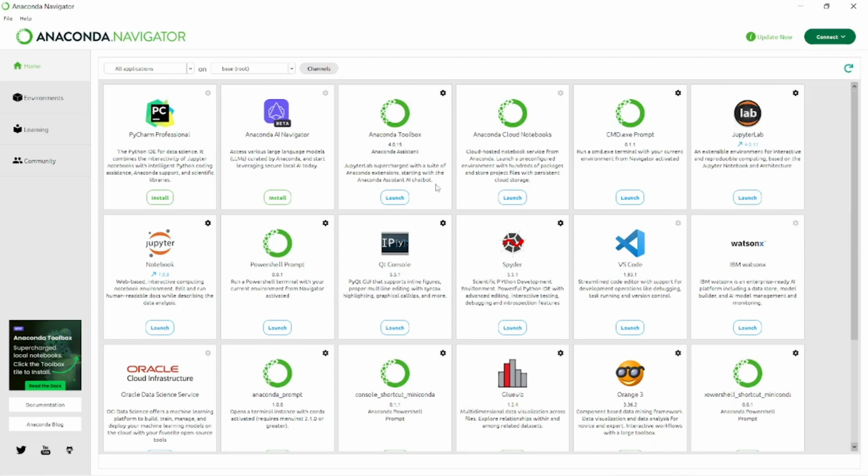And one thing I just want you to know is we're going to be making use of Jupyter Notebook, right? Once you click on launch, this should take you to Jupyter Notebook. It's going to take a while to load, so just wait for it to load. A quick note here is there are different ways to launch Jupyter Notebook, and this is one of the ways. I'm also going to show you another way you can launch Jupyter Notebook from your command line.